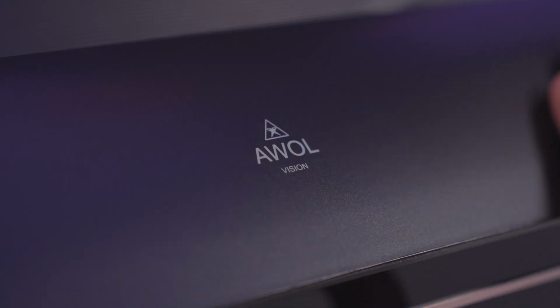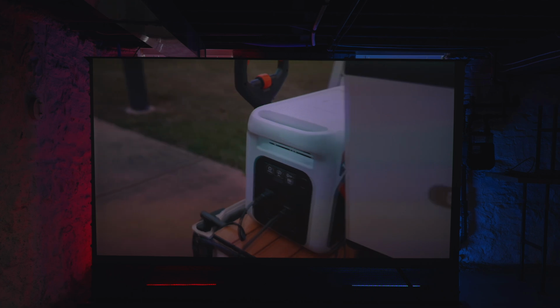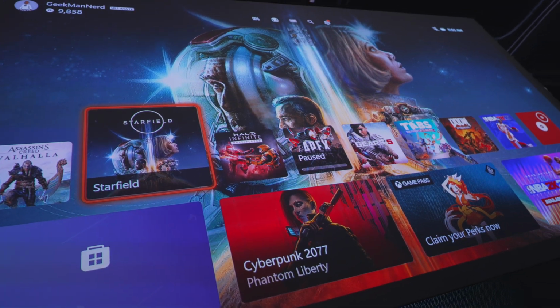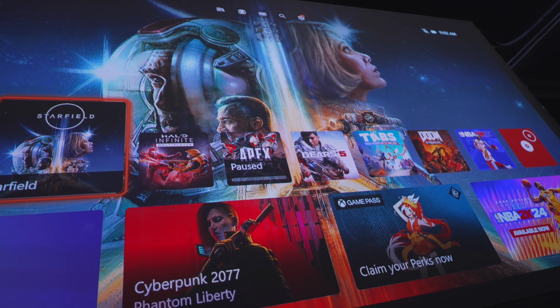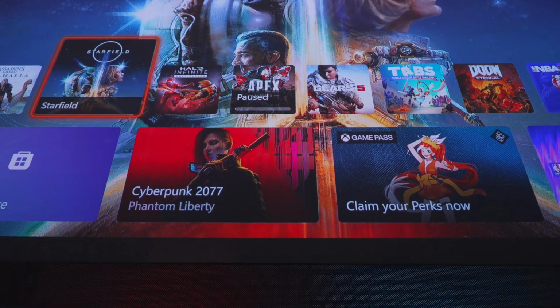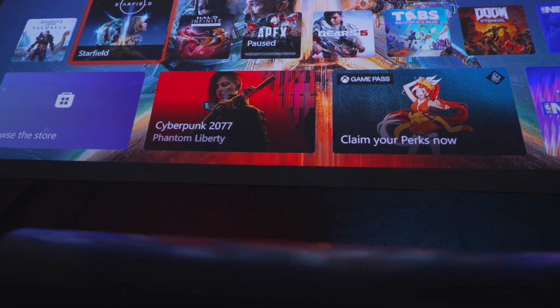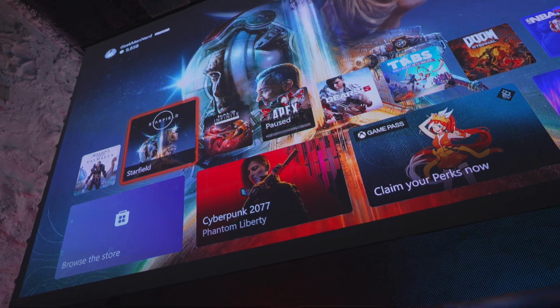Now, when it comes to sound, this projector does have some built-in speakers, and it gets loud. Now, I only was able to really use it without blowing out my ears up to around 45%, so that's pretty impressive as far as like the actual volume level, but the sound quality isn't going to be enough to make me want to switch over from using a dedicated sound bar. But if you're not as needy when it comes to sound quality like I am, and you are going for that ultimate minimalistic setup, you don't have to use a sound bar because of the built-in speakers.